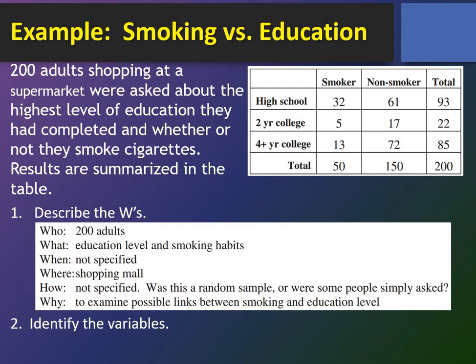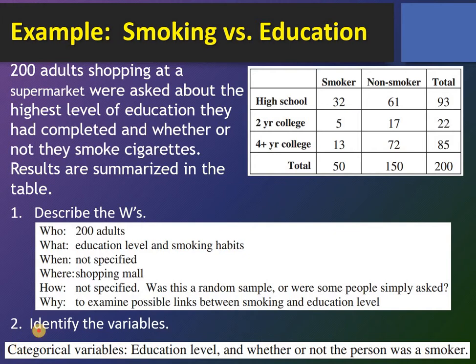All right, so my first variable was education level. What's my second one? Smokers. Is that going to be categorical or quantitative? Again, categorical. Because in order to do this, you have to have two categorical variables that we're looking at, two overall categories. So those are my categories, and they're both categorical.